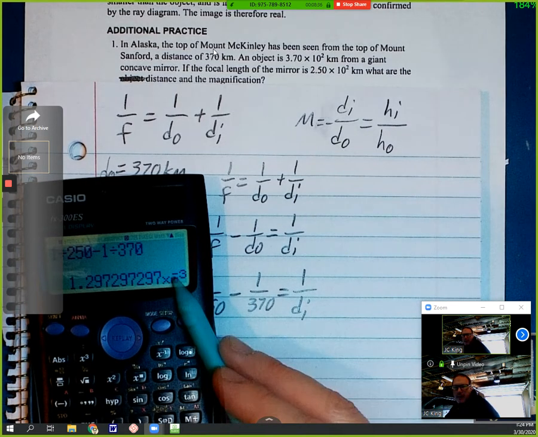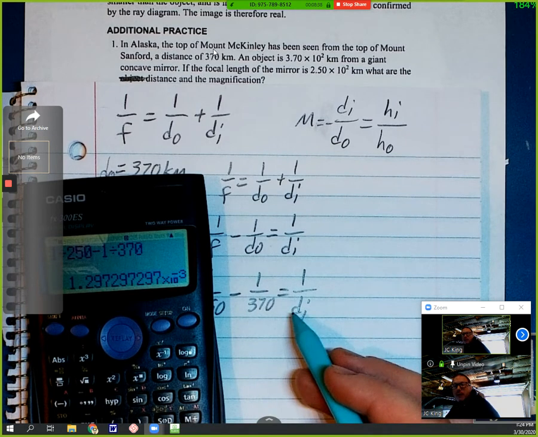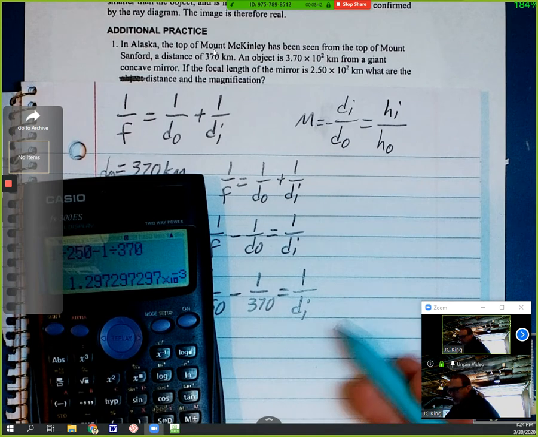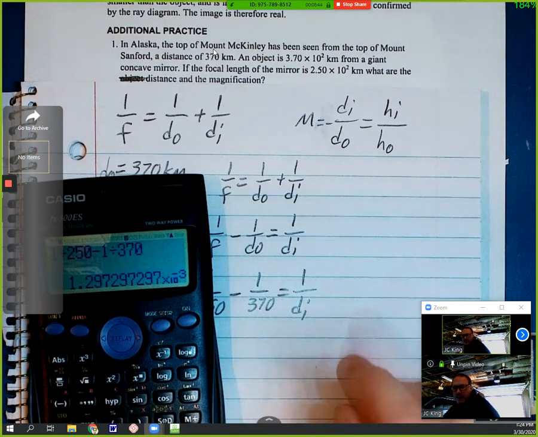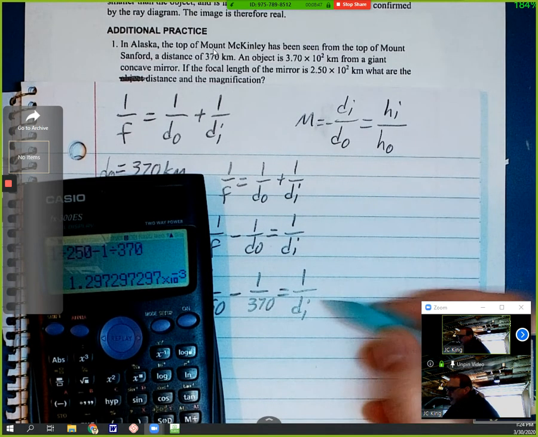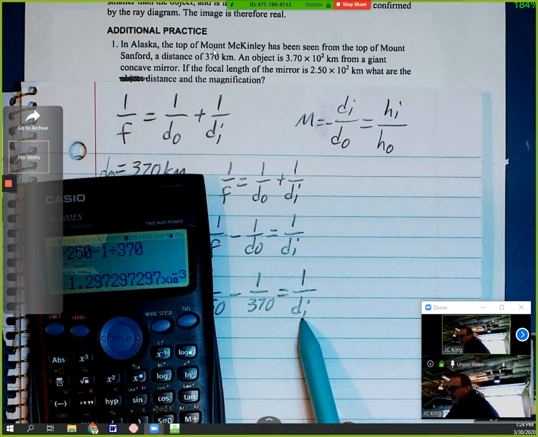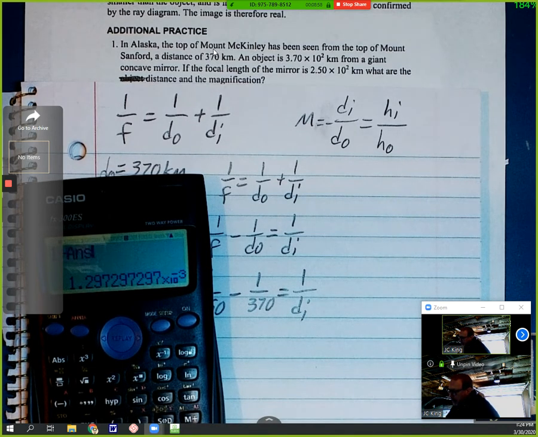You could probably invert your equation, okay? But this works just as fast, and the less I'm flipping things around, the less likely it is that I'm going to confuse something. So if I keep in mind that this is 1 over DI, then I can find DI by just taking 1 divided by that answer.